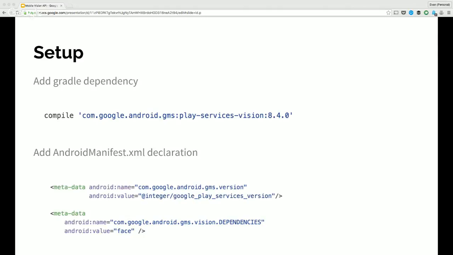And then finally, which is probably an important piece here, the computation for recognizing faces and barcodes happens in a native library. That native library is not included in the APK when you build it and install on your device or download it from the Play Store. So what happens is you define which library you need by specifying either face or barcode or face, comma, barcode. And when the user goes to use your app and use the features that require barcode or face detection, that binary will be downloaded and installed on your device.